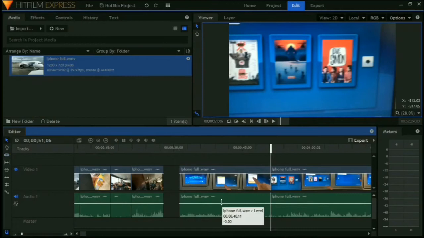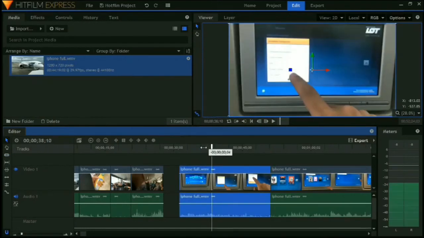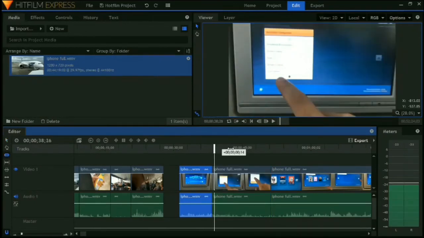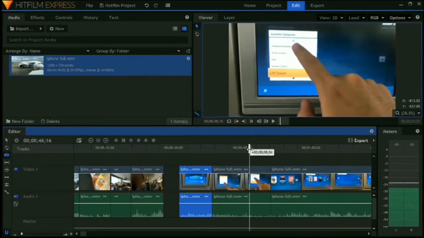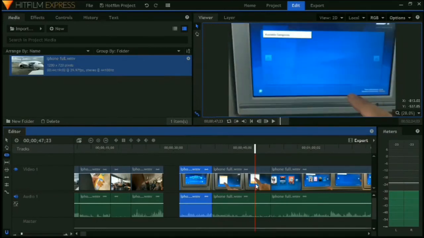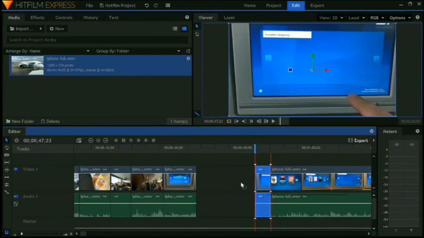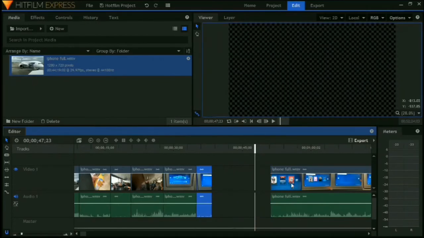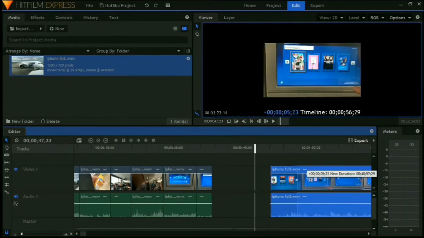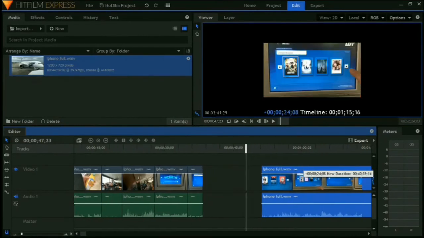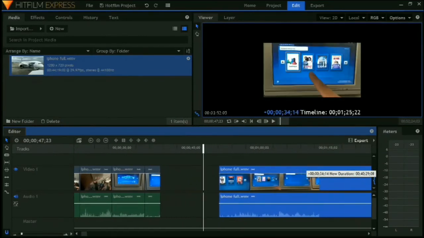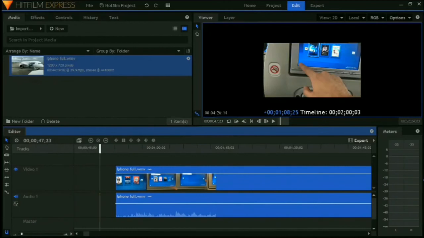And I also want to cut out a little area. So I click on that. I'm scrolling. I'm going to cut right there. And I'm going to fast forward to right there. I'm going to cut there. And I'm going to get rid of this part. Now I have this clip right here. This clip right here. And so far. So I just keep repeating this process all the way till I edit the whole video.